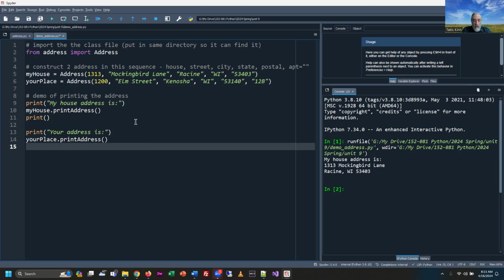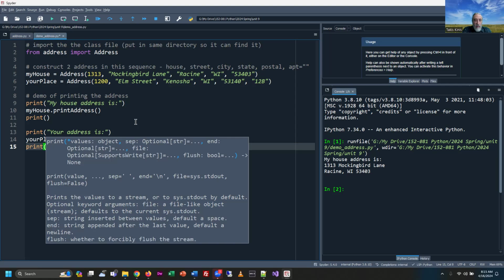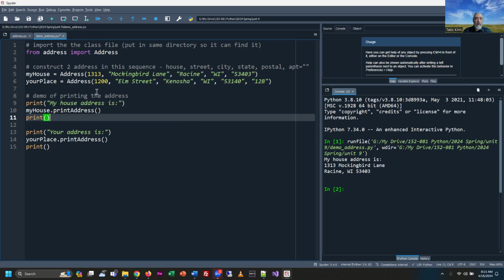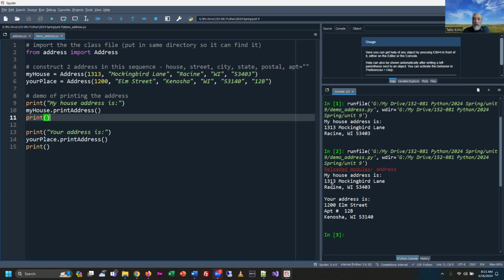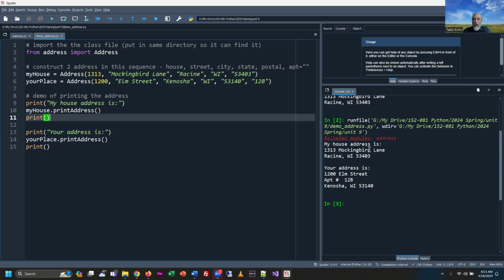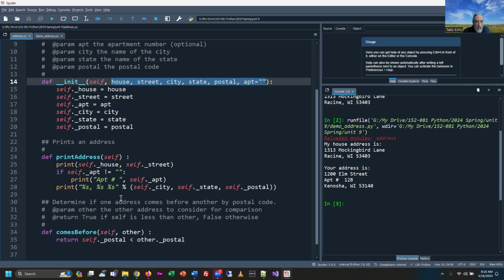I'll put the address on the screen and then another blank line. Let's run it. There you go. So now I have my house address and your house address. And notice how I printed out the apartment number. And now that I look at that, I could see that I could tweak this a little bit. I probably don't need that space there.